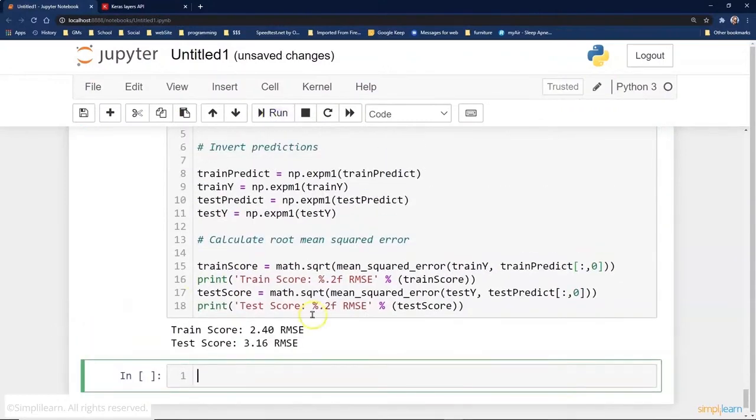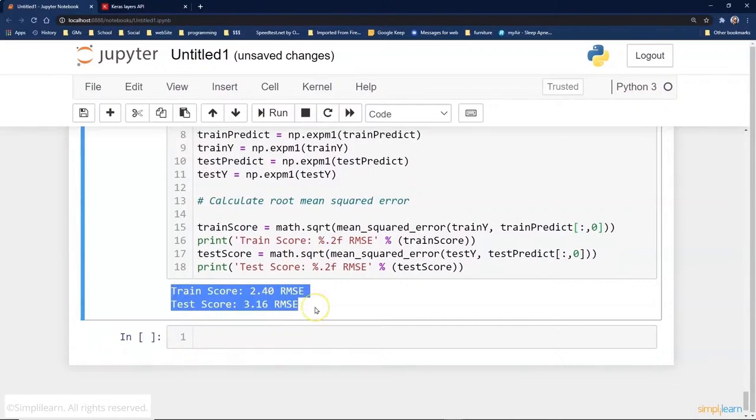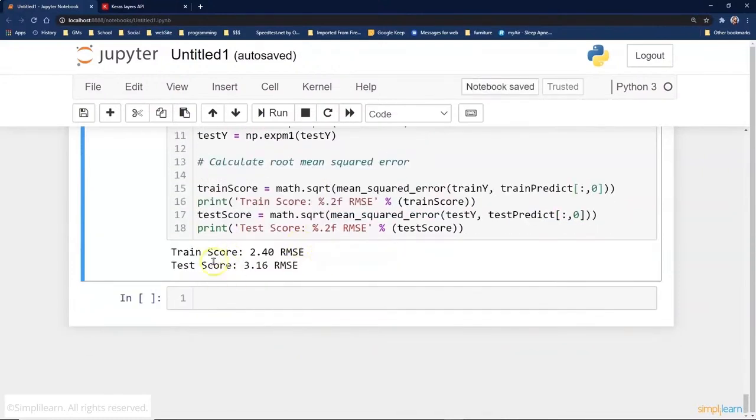And let's take a look at that, because really the code makes sense if you're going through it line by line, you can see what we're doing. But the answer really helps to zoom in. So we have a train score of 2.40 root mean square error, and a test score of 3.16 root mean square error. If these were reversed, if our test score is better than our training score, then we've overtrained. Something's really wrong. At that point, you have to go back and figure out what you did wrong, because you should never have a better result on your test data than you do on your training data. And that's why we look at the error for both the training and the testing.